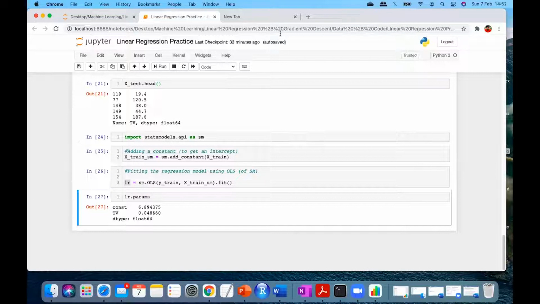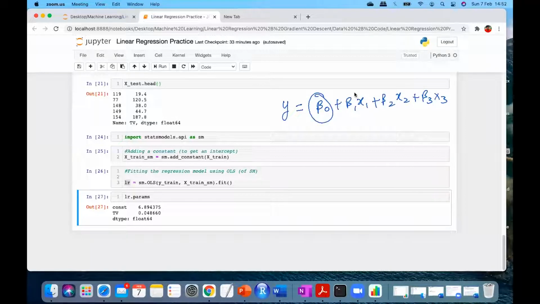So for multiple linear regression, y was beta naught plus beta 1 x1 plus beta 2 x2 plus beta 3 x3, right? This is one slope, this is another slope, this is a third slope. These three will come against x1, x2 and x3, denoting which slope belongs to which variable.